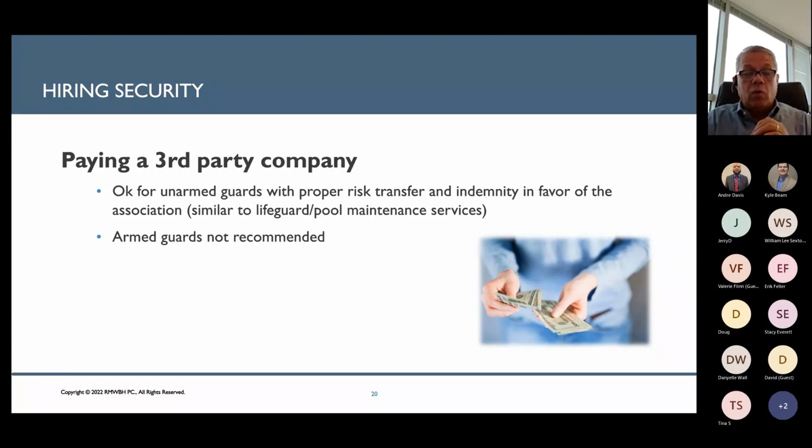And when they do, we're looking then for excess liability coverage in the $5 to $10 million range if you're using armed guards. And again, over the last few years, that has become so expensive. I don't even know if an insurance company offers $10 million in excess liability anymore. You want them to have the most insurance that they can have. And then also, like I mentioned earlier, you want to make sure that your insurance company is aware that you have these guards, and that if there is a claim, your insurance is going to kick in if there's not enough coverage from the vendor. And that's a conversation you need to have with your insurance company.